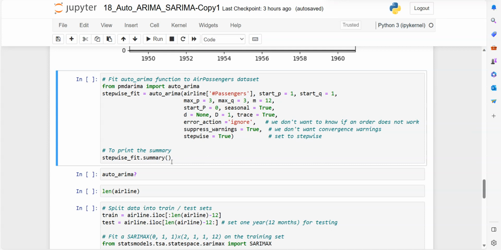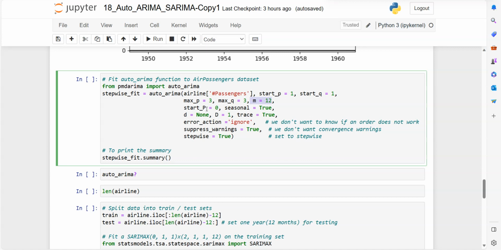And this is very important. Importing auto_arima from pmdarima, and then creating an object for this, and this is the actual column which is fitted to the model, and start_p equals 1. Start_p means what is the starting p value, then you can determine the maximum p value. So start_p value is 1, meaning in the range of 1 to 3. Also taking the range for q: start_q is 1, and max_q is 3. Window size we are giving 12 months.